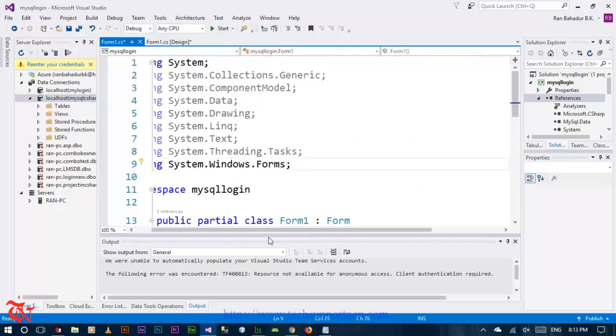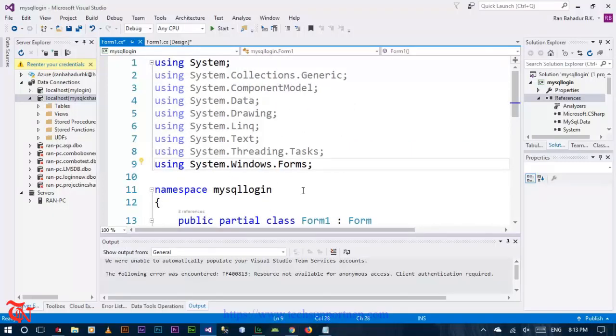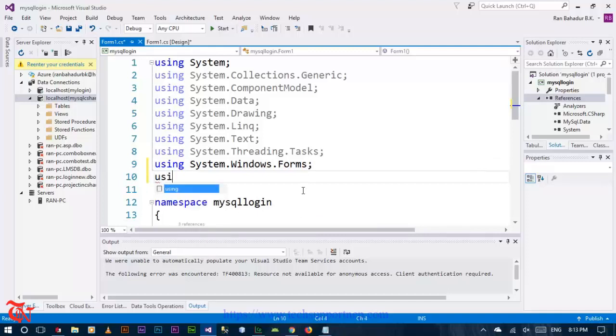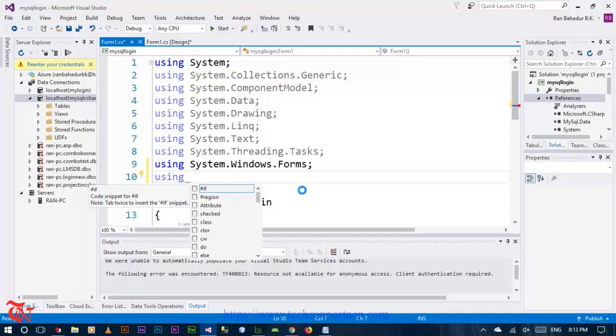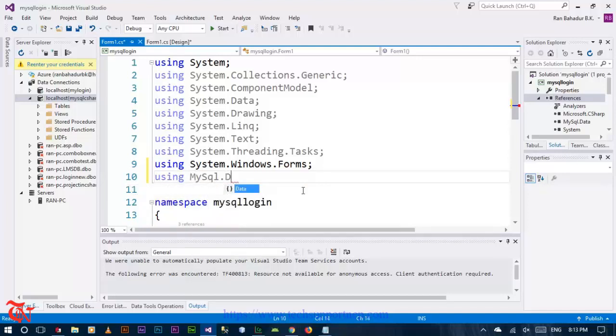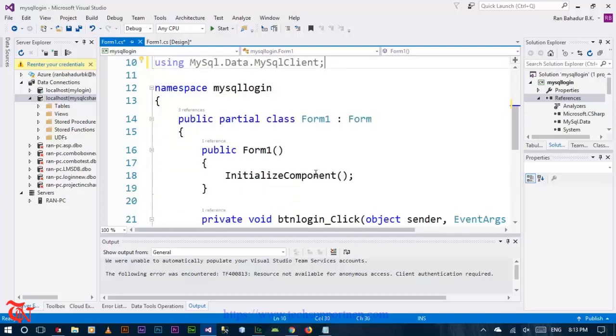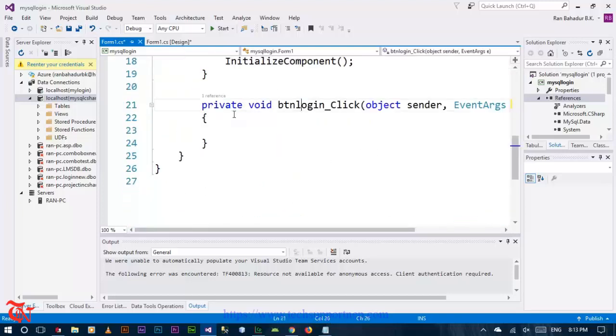So we need to import some assemblies over here using MySQL.Data.MySQLClient. After adding these assemblies, go back to here.